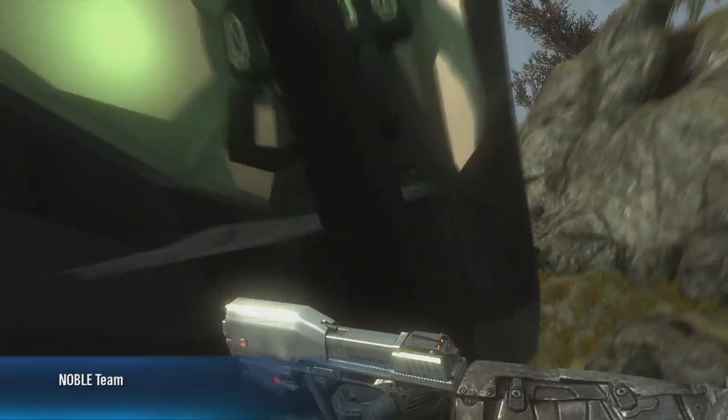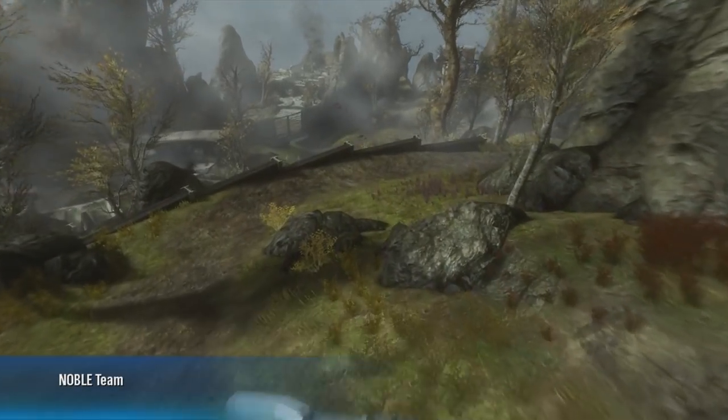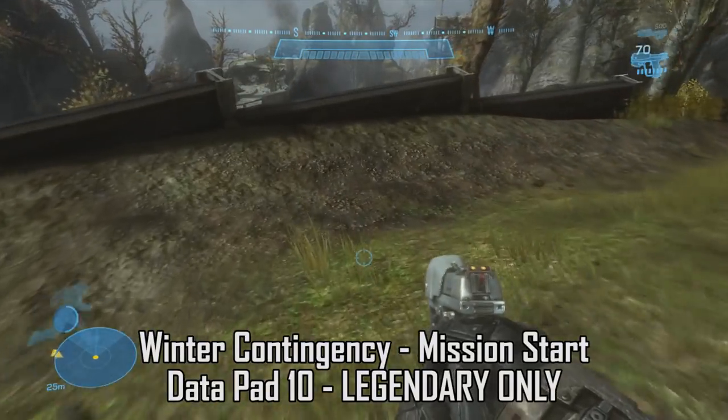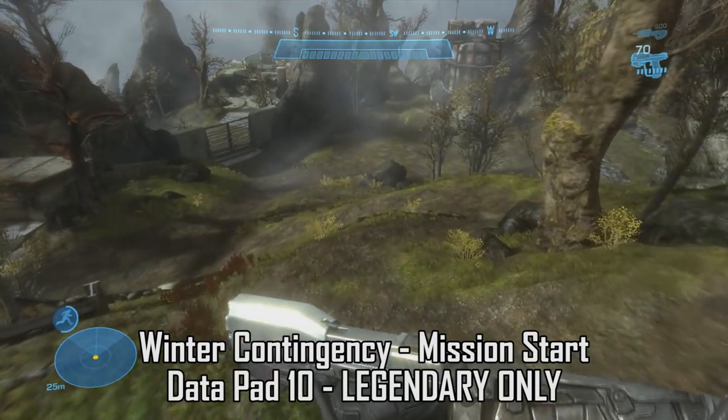Next up are datapads 10 through 19, which can only be acquired on Legendary difficulty. Datapad 10 can be acquired at the very start of the first level Winter Contingency.